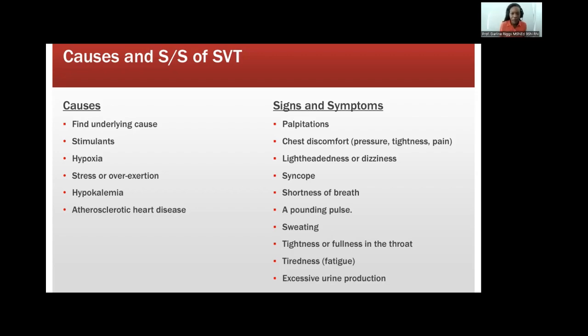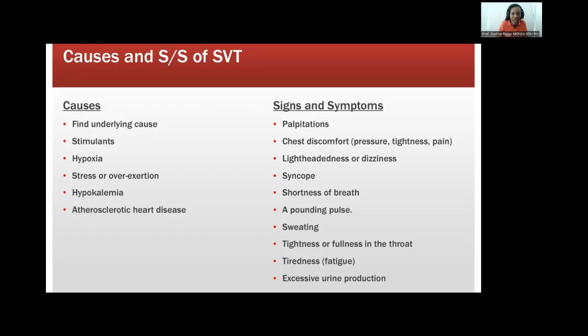By the way, your cardiac client, your priority is to not stress the heart. You're going to see as we continue, when we get into the actual diseases, there is a commonality. I'm going to sound like a broken record: decrease the workload of the heart. Do not stress this client's heart. Any little thing and they're exhausted, they're coding on you. Another sign and symptom with this is excessive urine production, so we definitely want to make sure we address that.